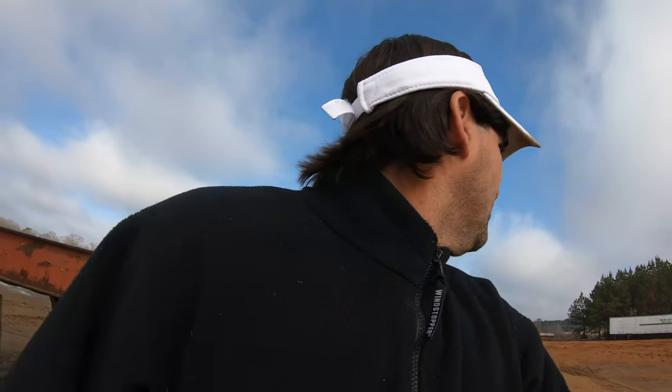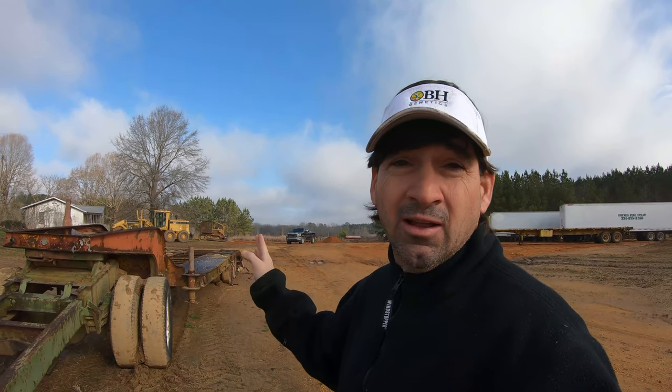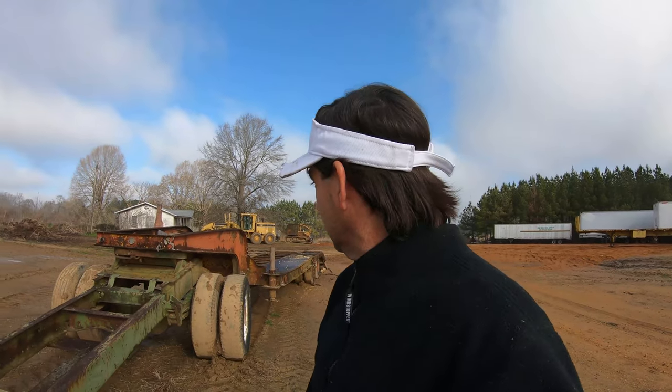All right, we had a change of plans. The sun came out, and that's when Dad immediately wants to change and get outside. So we'll be doing some work outside today. This is our bulldozer trailer, a low boy. As you can tell, it's not brand new, but it does the job. We pull it with our tractors.